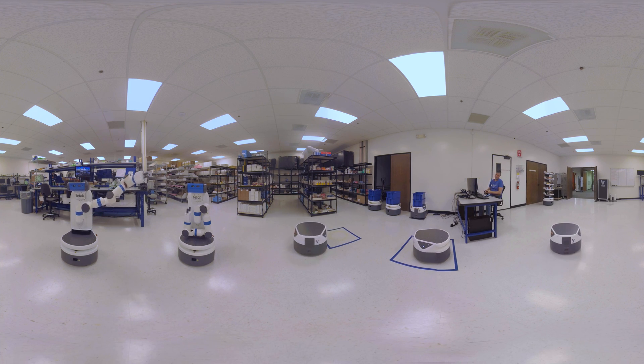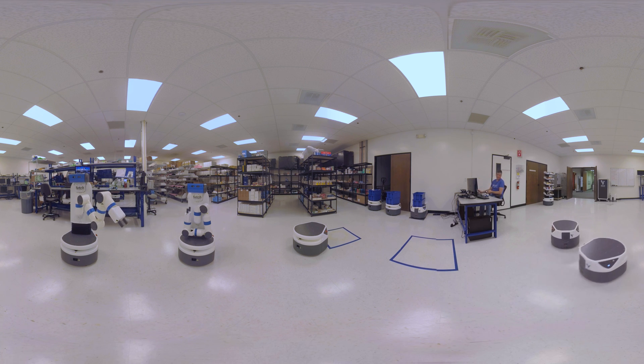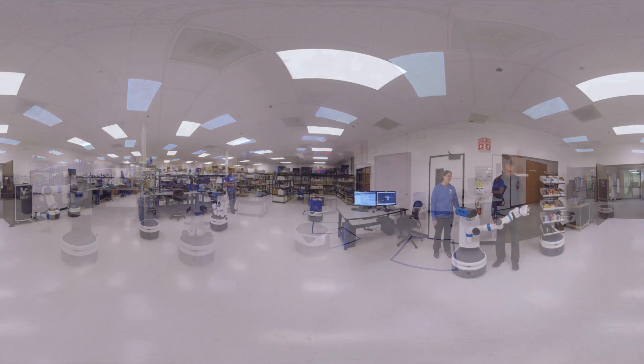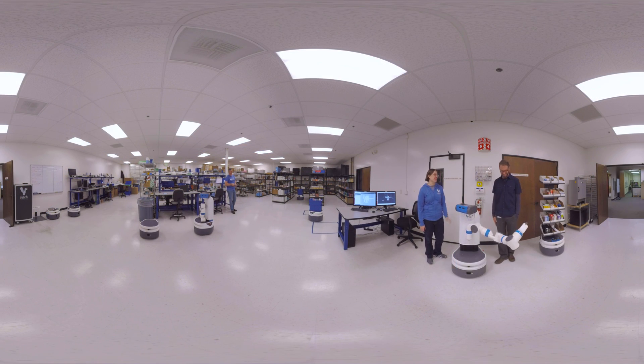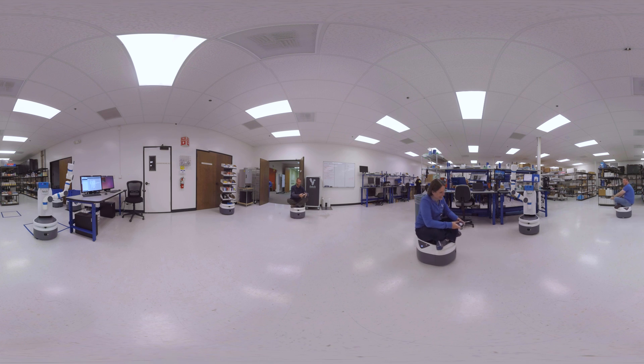We spend quite a bit of time making robots look cute, or approachable. I'm not afraid of them — we just walked right over to them. That approachability is something that we worked on. It really has to do with a lot of things that roboticists have studied over the years about what makes a robot approachable or cute — and it's the aspect ratio of the head, so it's wider than it is tall. This is amazing.